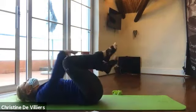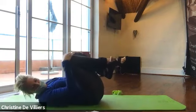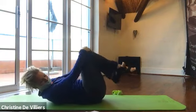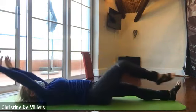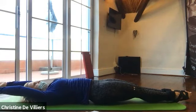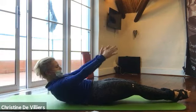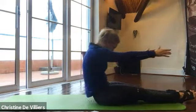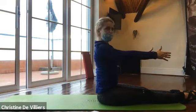And then just pull the knees into the chest. Circle the knees clockwise. Circle it anti-clockwise. Now lengthen the legs long. Take the ring, or without the ring, you're going to do a roll up, squeeze the thighs, lift the arms, engage lower abdominals, and exhale. Roll up, roll forward, reach lower, and inhale to lengthen.